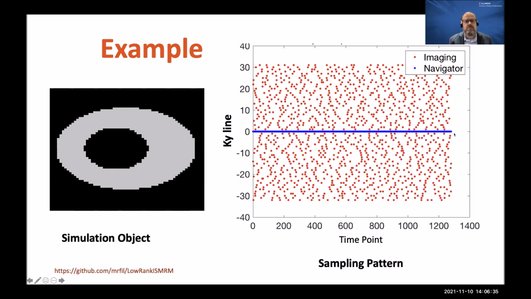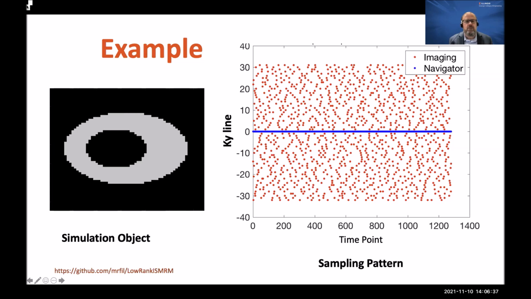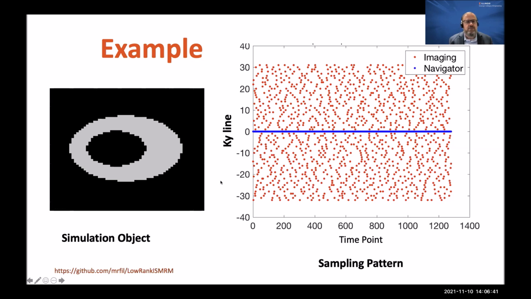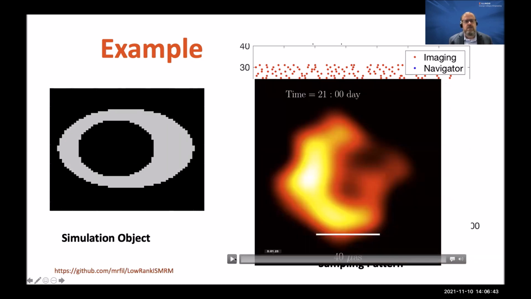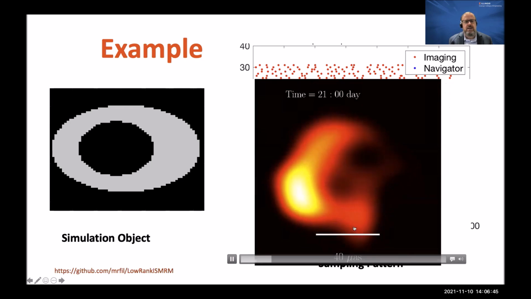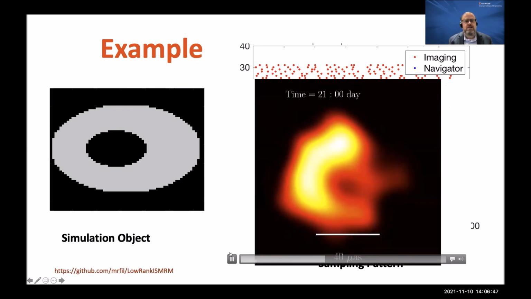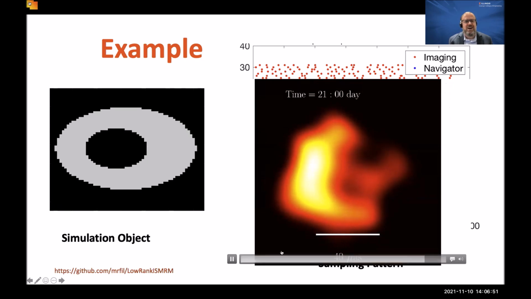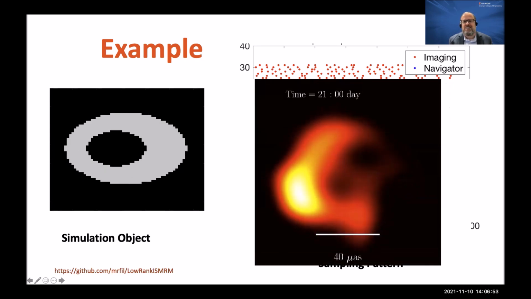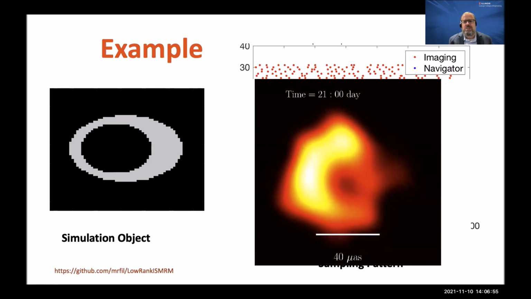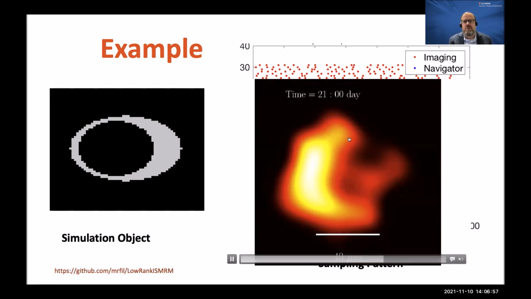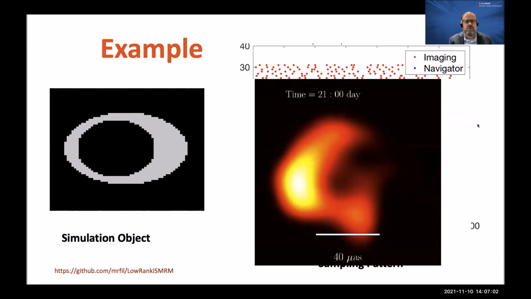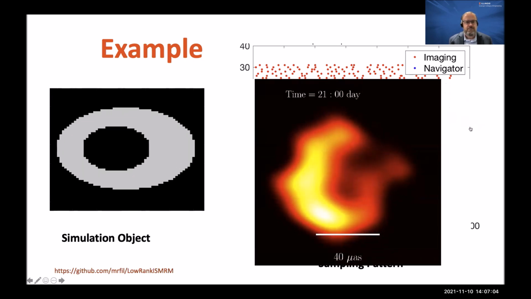This is our K-space sampling. The navigator is sampled every time, and I get one random imaging line. But how does this correspond to what you might want? Well, it's actually not too bad compared to maybe things that you might be looking at yourself. And as Kazu talked about, there's limited time at which these views are available. I think he said 20 minutes, so you may need to incorporate some of these approaches.